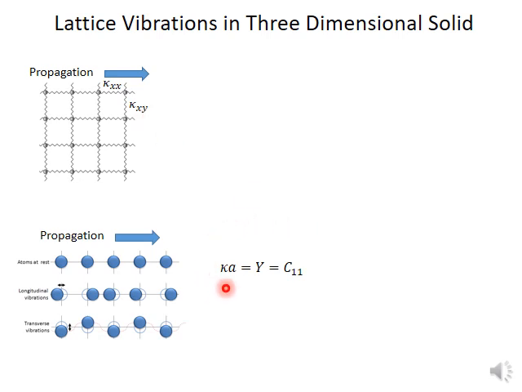In the last couple of lectures, we have seen that we can relate these spring constants to the physical properties of a crystal, for example, the Young modulus. The spring constant between neighboring atoms, multiplied by the lattice constant, which is the interatomic distance, is equal to the Young modulus.